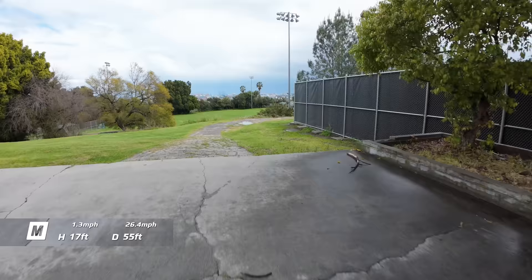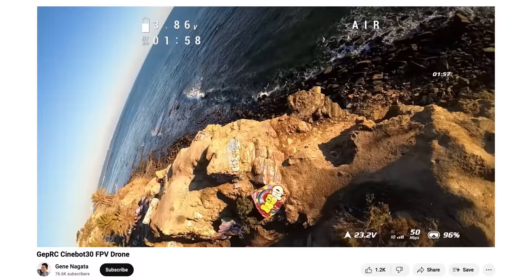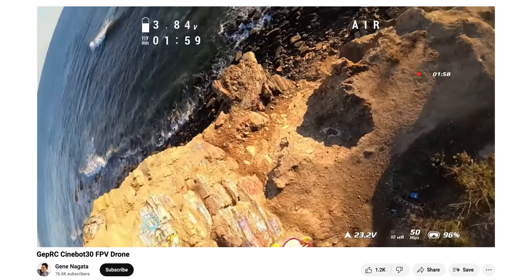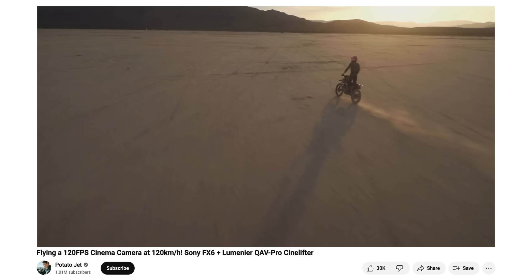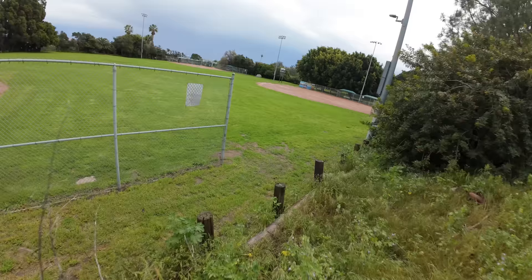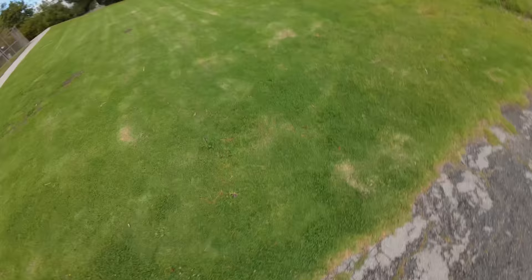This only happens in fully manual mode — I tried it again in normal and sport mode and it had zero issues. It's actually not unusual for FPV drones to do weird things when it gets caught up in its own prop wash or in heavy wind. So over the years I've just tried drawing smoother lines opposed to any sudden braking. And when it does happen, the more practice you get, the faster you'll be at bringing that nose back up.